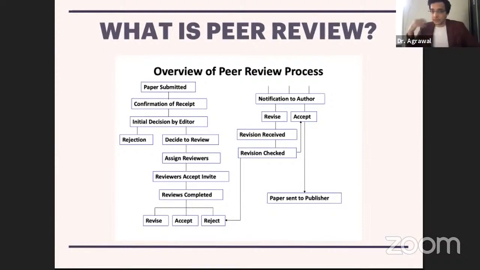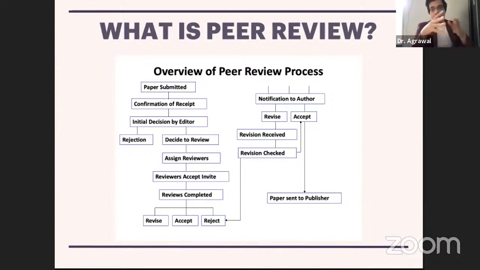So if you don't get a majority of reject votes from the reviewers, it goes back to the editor and he will say, okay, these are the corrections that the reviewers have recommended. You will give the corrections back to the editor and he will send them out to reviewers again to see whether or not the corrections you have put are adequate and are acceptable to them. And if they are, they will choose to accept it. So that's exactly how the peer review process works.